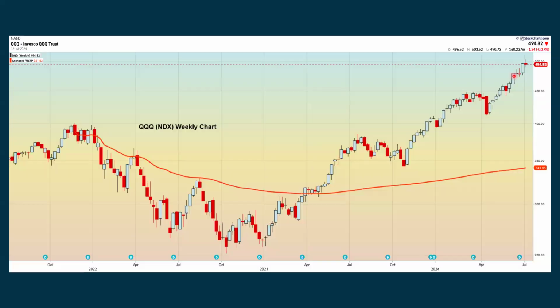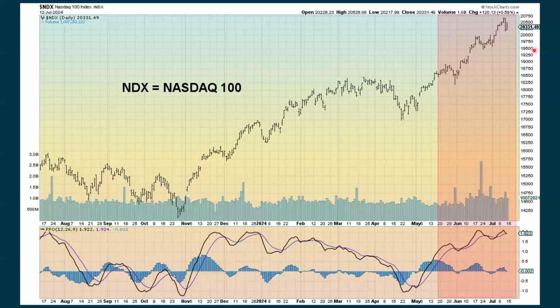This is just looking at the chart with the QQQs. This is a weekly chart, which is the Qs or the NASDAQ 100. To open, go up, down, and then close right about at the same point. That's a little bit of a warning sign to us. That's a doji in candlestick lingo, and sometimes this can mark a reversal. Now, I also pointed this out a couple of weeks ago. I was worried about that. It didn't lead to anything, so it doesn't necessarily mean things are going to switch. We just want to be aware of this as it's happening. Then this is another concern.